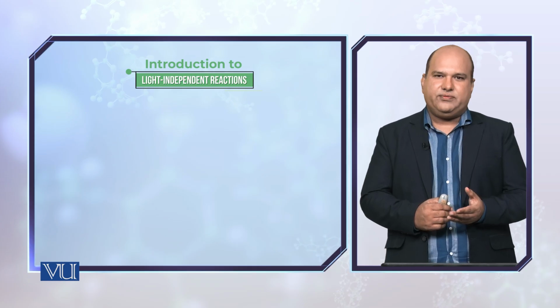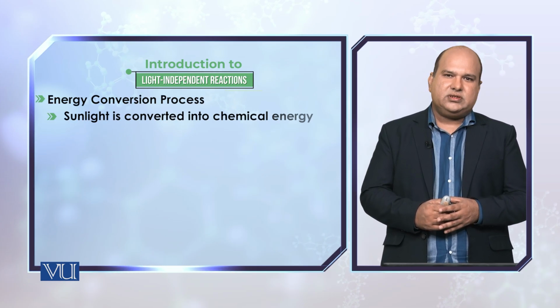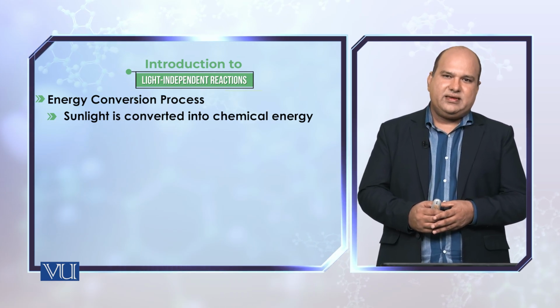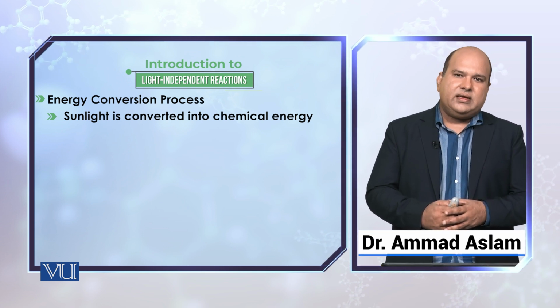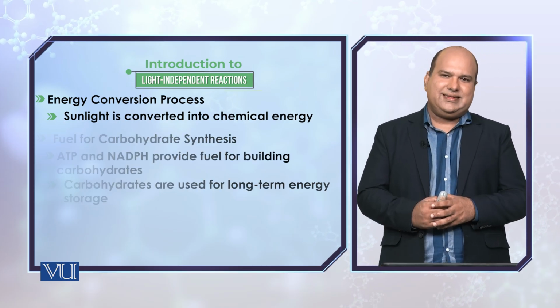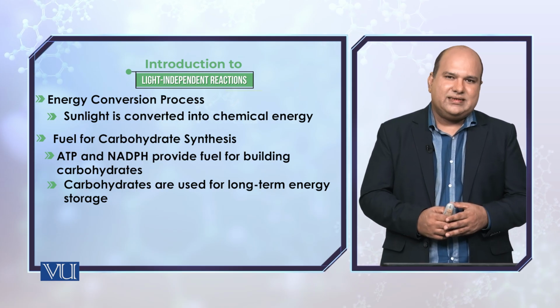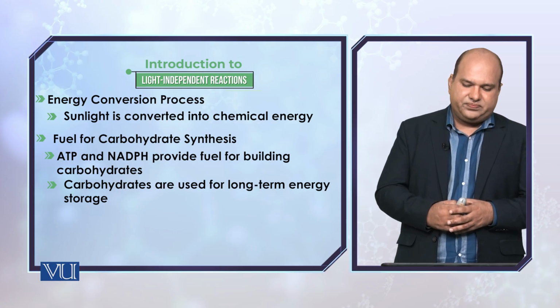So guys, you have learned about the light reaction of photosynthesis, the light-based reactions in which light is used to form two very important entities, that is ATP and NADPH, and also you get oxygen. Now let's move to the next phase, the second phase of photosynthesis, termed the synthetic phase, in which you get the carbohydrate moieties.